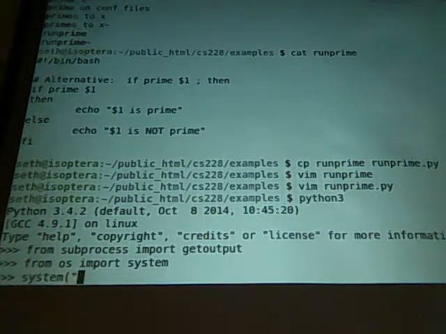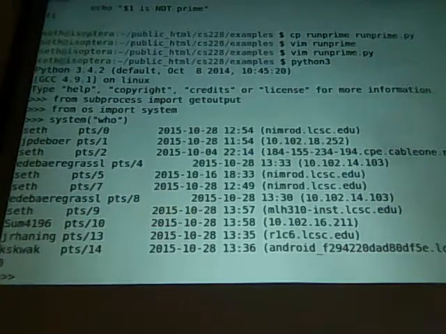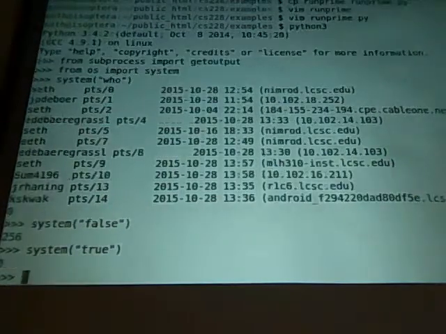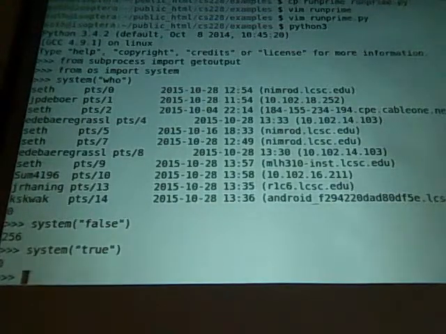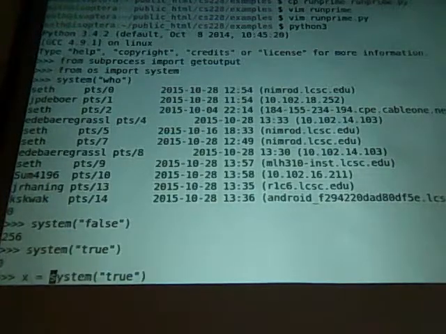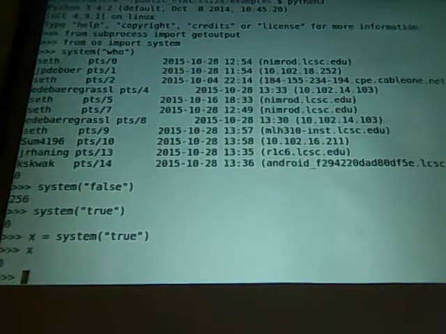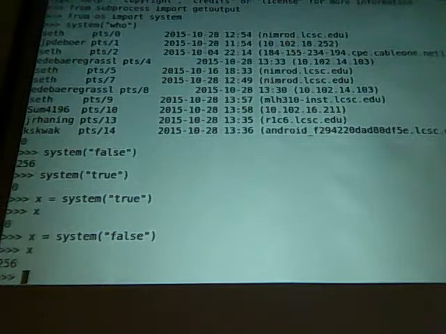Okay, system runs stuff. And you can see it ran, and there was our output from it, like normal with who. So if we run false, we're going to get a value back from it, which is the exit status. And this just comes out as the last thing here, it just prints it out. Okay, let's go ahead and try and capture what comes back from it. Okay, X is a 0. And if we run false here, it should be like 256. So whatever came back from that command, whatever the ending status was, appears here.